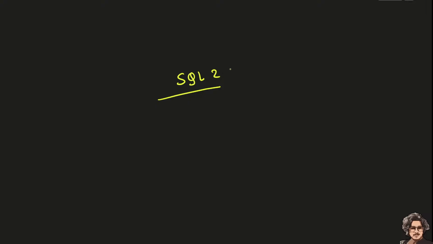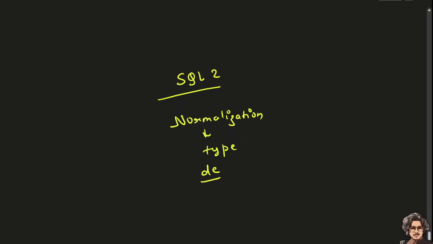In the next lecture we will talk about normalization and the different types of normalization, and what denormalization is. Then we'll see the difference between char and varchar, SQL and NoSQL, and auto increment, how to do auto increment. These are the things we will see in the next lecture.